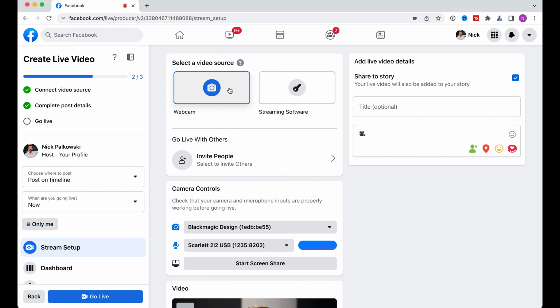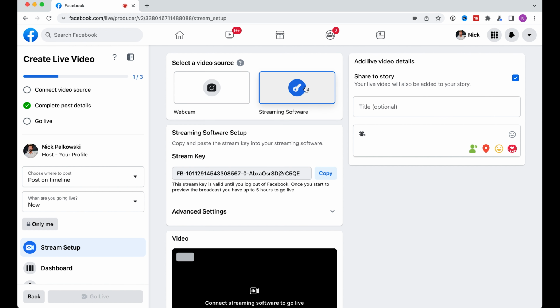One other ability that you lose directly from Facebook, and that's because generally all these third parties are going to have that ability. So when we're on webcam, you're going to notice that you can actually go live with others. And when you are on your streaming software, you lose that ability when you're using the stream key method. That is because a lot of these third-party softwares are going to have a way to interact with a guest in some way, shape, or form. Melon does, Ecamm does, vMix has vMix Call, so all these other ones tend to have a way to interface with people baked right into their software. But let's talk about it here with Facebook.